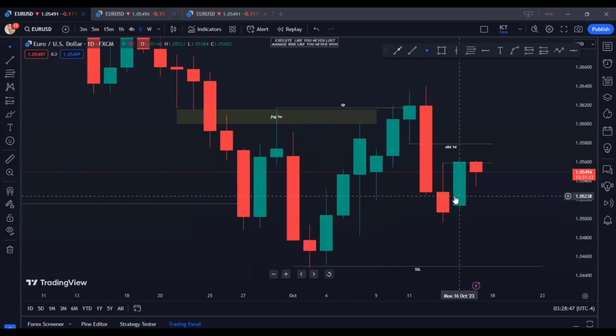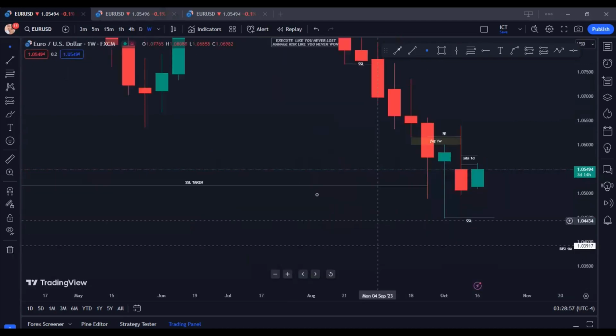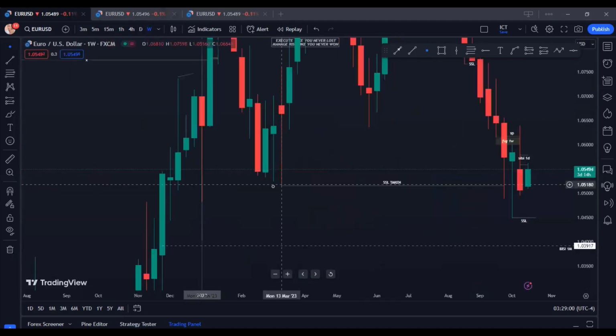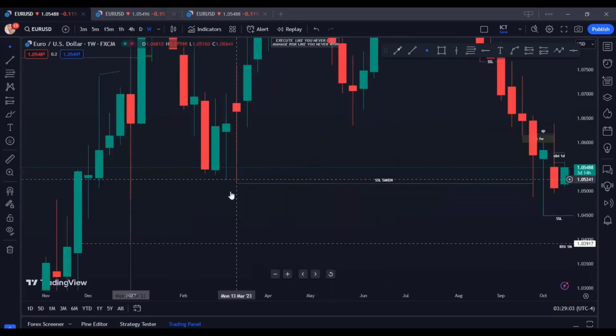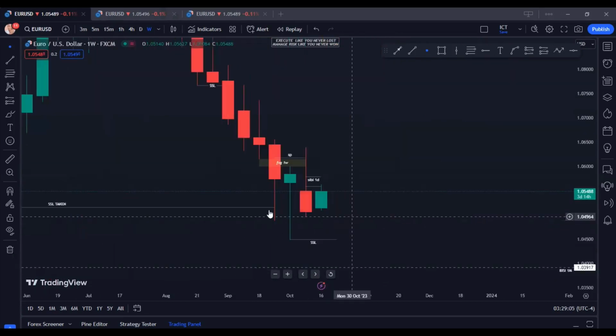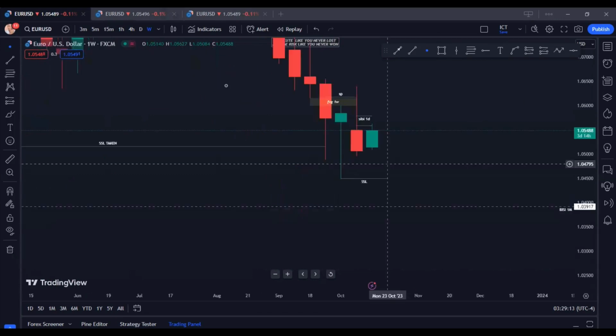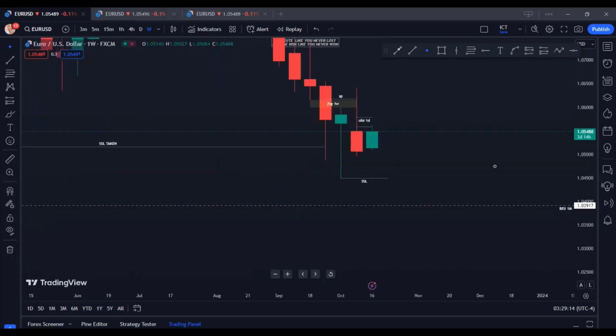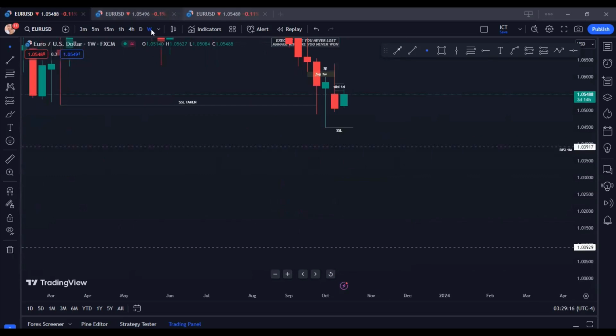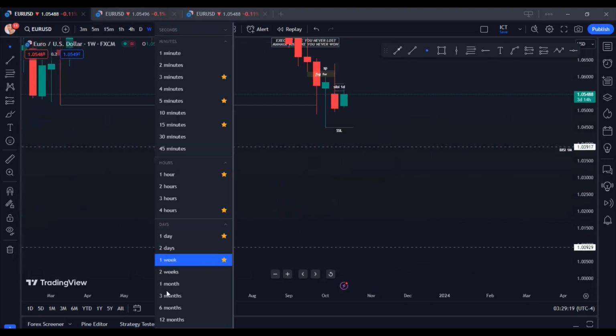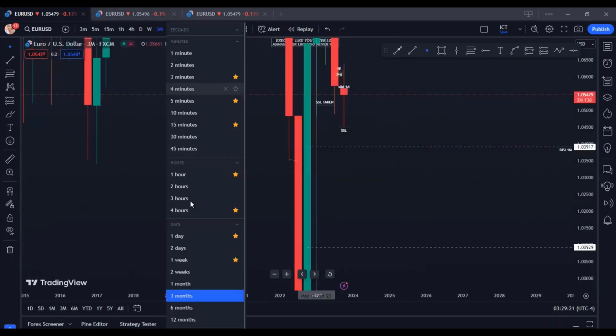As I said, price is driven based on liquidity, from internal liquidity to external liquidity and vice versa. Now looking at the weekly time frame, you can see price has taken this swing low right here, and it formed a swing low already. So last week formed a swing low. But if you go to the monthly time frame, you see that there is a wide gap below here. There is a wide gap in the monthly time frame.